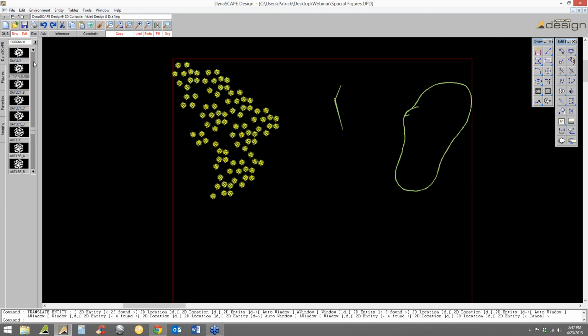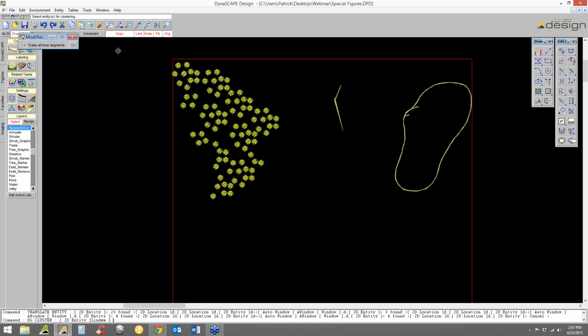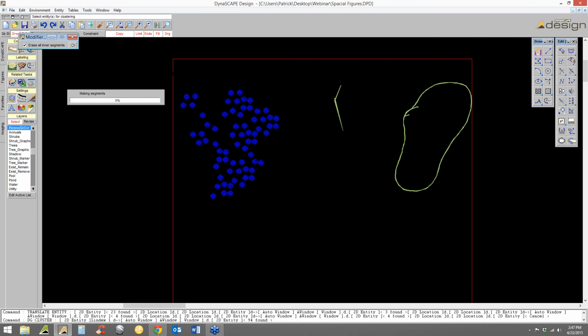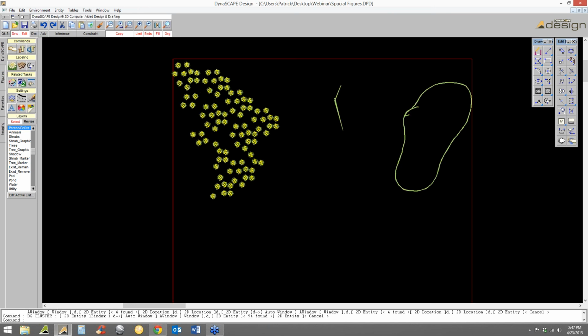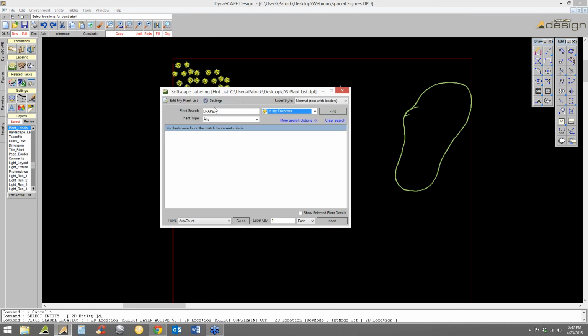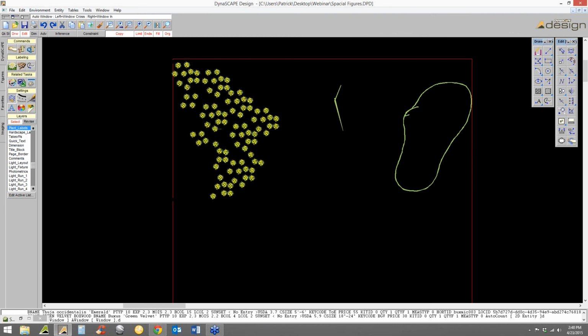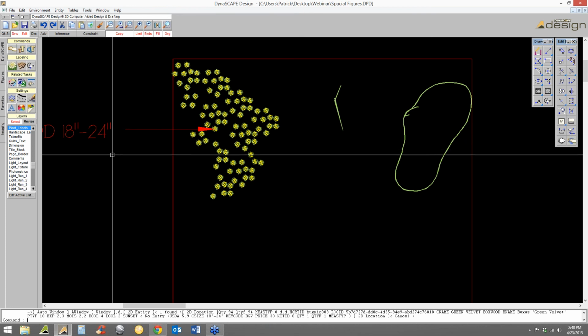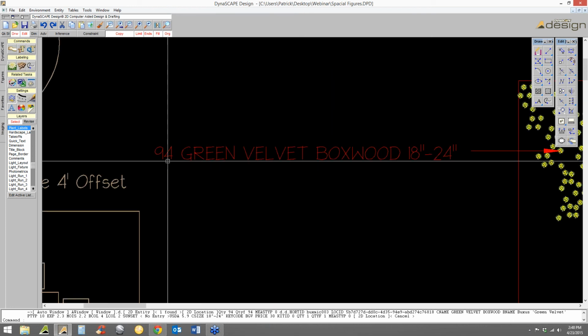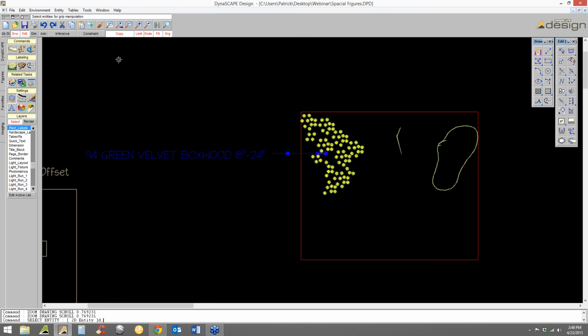Then if you wanted a count of them, just go up here and group them. And they're all grouped together. See, it's grouping them. So let's say you have bulbs saved, but we're going to use Winter Gem. No, we're not, because we don't have that in here yet. We have Green Velvet, Orthea. So there. Now you know you need to order 94 bulbs. Hopefully that helps.